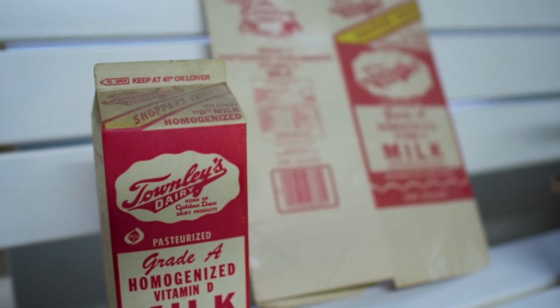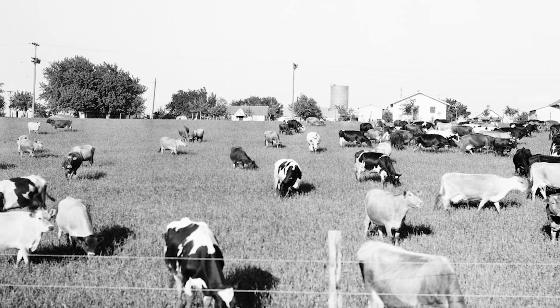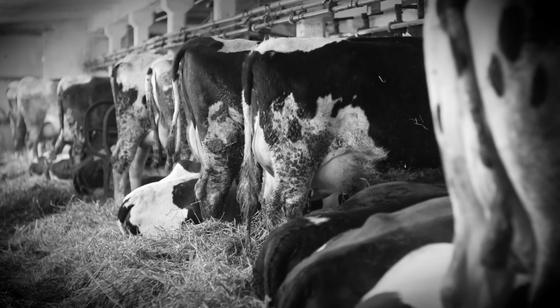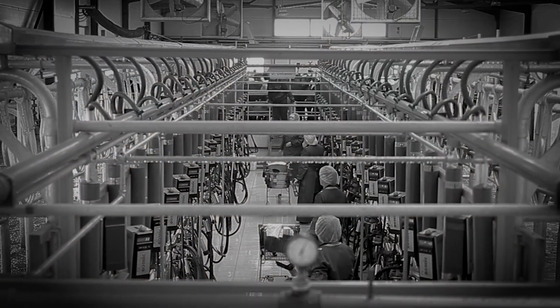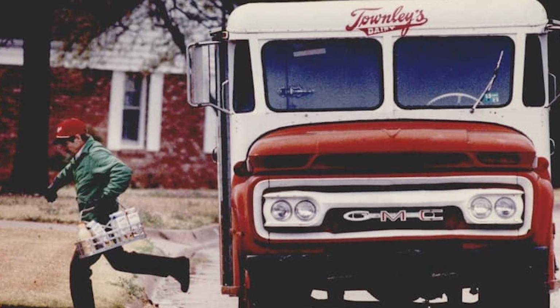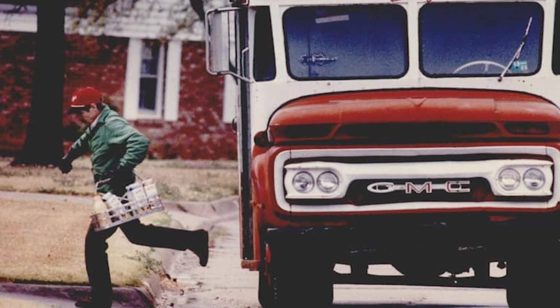The old saying was that as we got another customer, we bought another cow. The farming aspect of it controlled the growth of the dairy plant. With the advent of World War II, where you couldn't get help, it forced modernization in the production of dairy products. Dairies had successes in selling their product as the population grew. The neighborhoods consolidated from the farm and delivery routes were developed. One man would be able to deliver to 25 people, and then 30 people, and then 40 people. And then he couldn't deliver any more than that, so he'd have to put on another route.